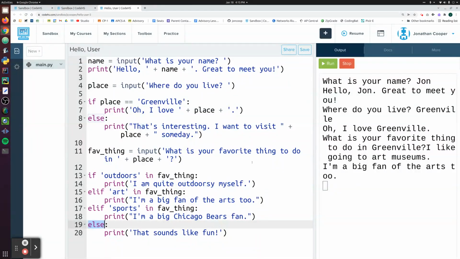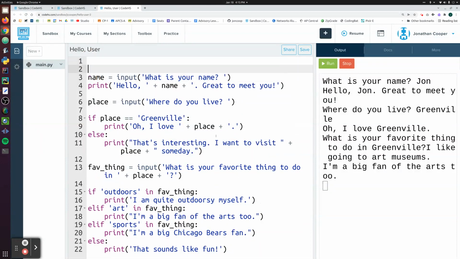So anyway, I'll do one more thing on this, and let's just do a print. Let's call it I am.